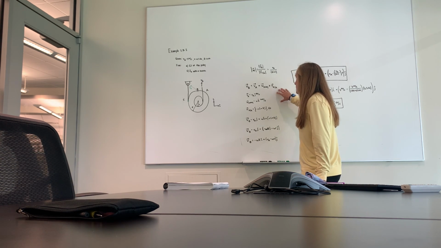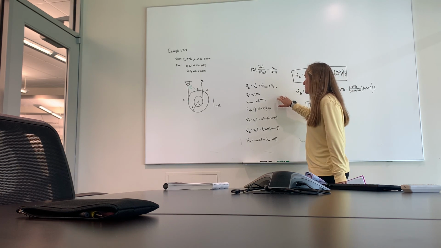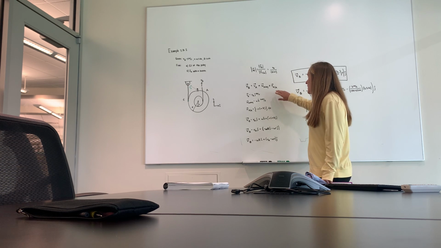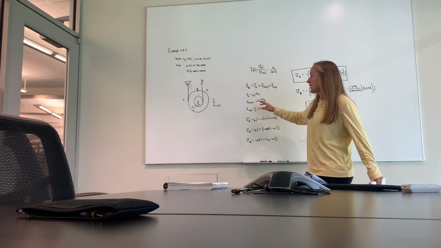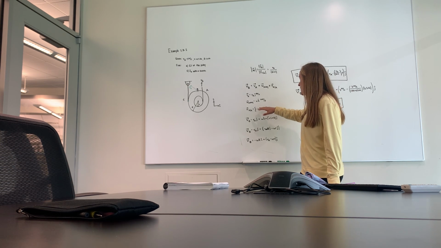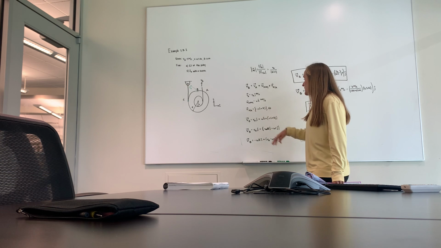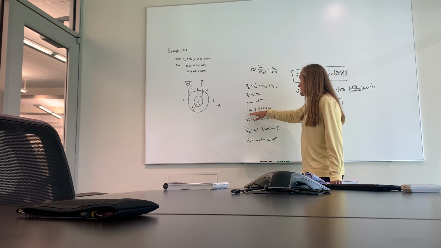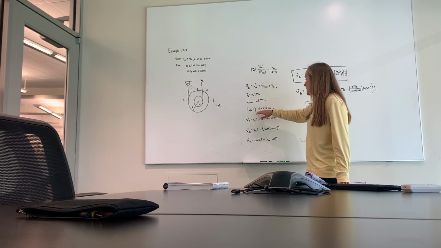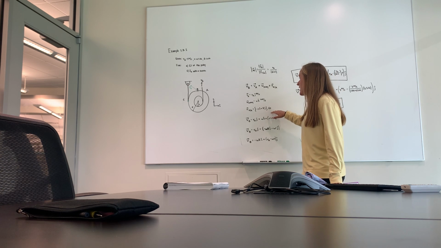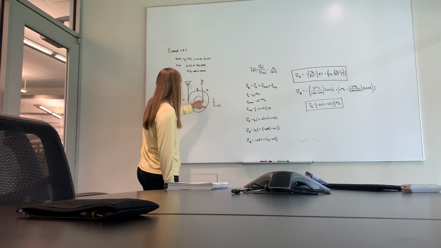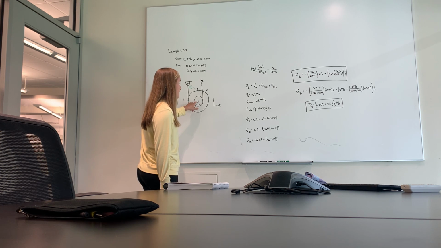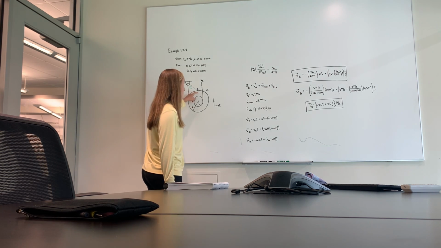And then after we have the angular velocity, we can plug it into the velocity equation between B and A. For the velocity equation between B and A, we know that VA is simply VA j in the positive direction. We know that the angular velocity of the pulley is in the k direction, and we know that the position vector BA is negative little r i plus capital R j, because we are going from A to B here. So A is down here, so we need to go in the negative i direction at a distance of r, and the positive j direction at a distance of capital R.